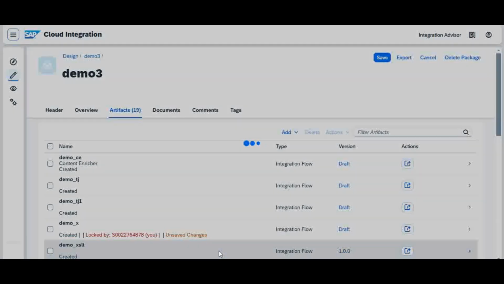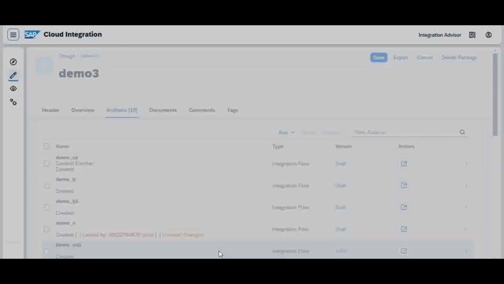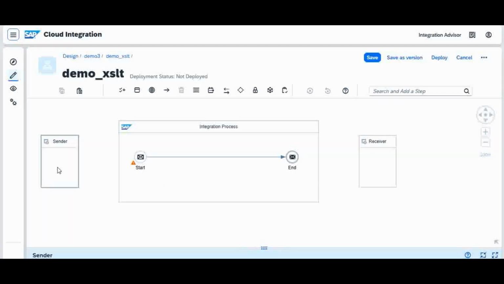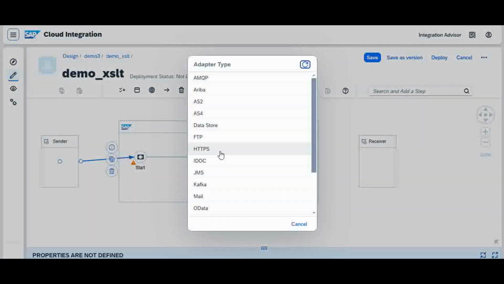Okay, now I'm going to the XSLT. From the sender, as usual, I will connect. Okay, this I will say HTTPS.